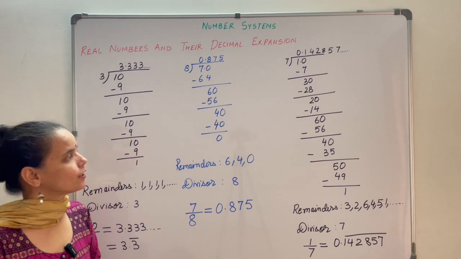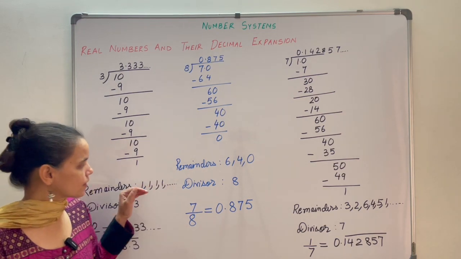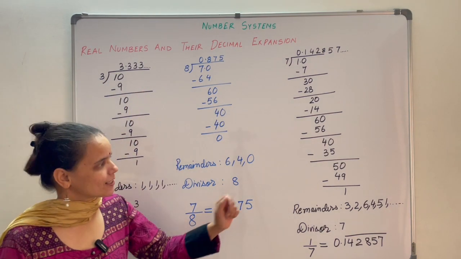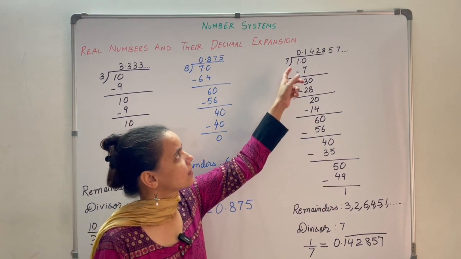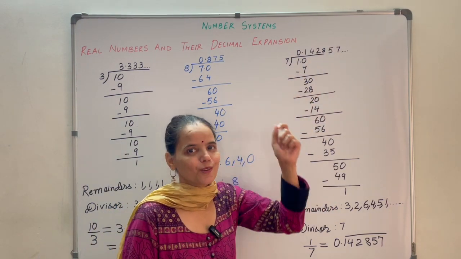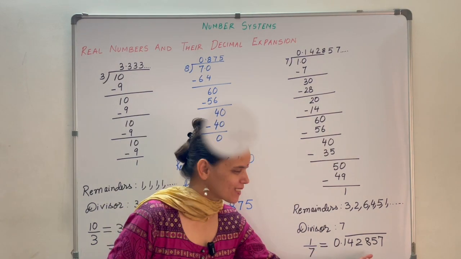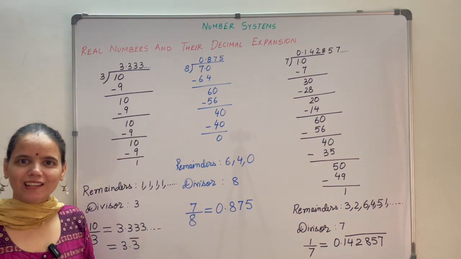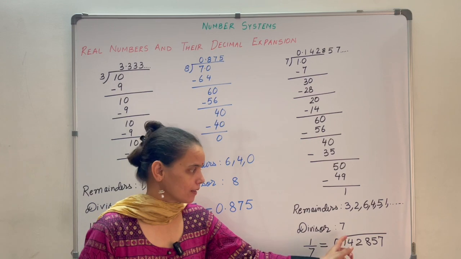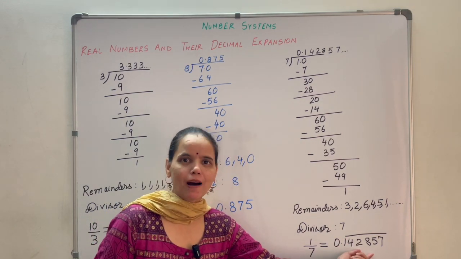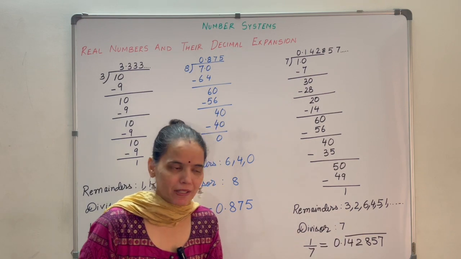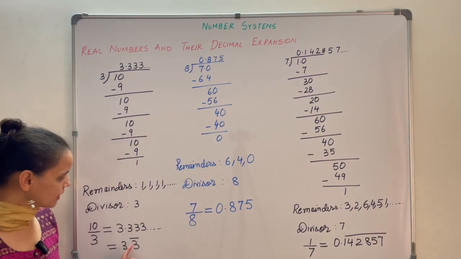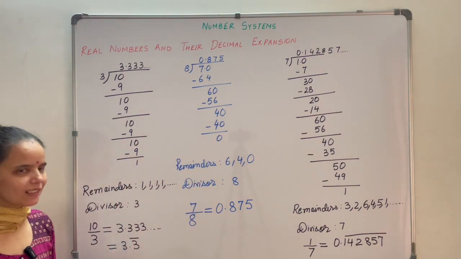Now let us take up the third point. What else do you observe? So when the remainder is not 0, you can see here the remainders are repeating, and the quotient is also repeating. Similarly here, when the remainder is repeating, the set of blocks of numbers is going to repeat. You can see here, the quotient is repeating. You can see I have made a horizontal line here and I have made a horizontal line here. This is called a bar. All the digits which are written under the bar, that set of digits, will be repeating. Here all these numbers will be repeating because they are under the bar. Similarly here 3 will repeat because that is under the bar.